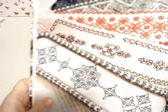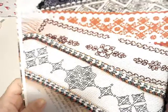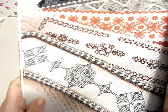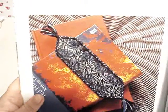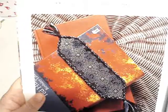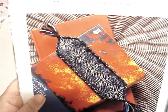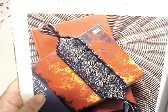And then part 2 is the actual designs. Look at these. Aren't those beautiful? You could do all kinds of things with these, not just the bookmarks, and that's what this section is, the bookmarks. I can't show you the right hand page. I can show you the left hand page. The right hand page shows the actual design. It tells you the threads that they used for the model, and it tells you the recommended fabric and what the count is on each one of these.